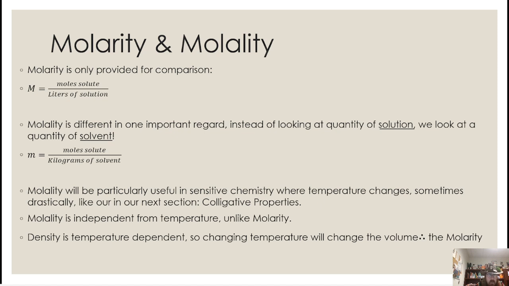So you're essentially weighing out the solvent and mixing it in. Because when you heat things up, density changes. The mass doesn't change, but the volume does. So as long as you're measuring the kilograms of solvent, that number is not changing. So molality is particularly useful in sensitive chemistry where temperature changes, especially where it can change drastically in the next section when we talk about colligative properties. But molality is independent from temperature, unlike molarity. So I just already went over that.